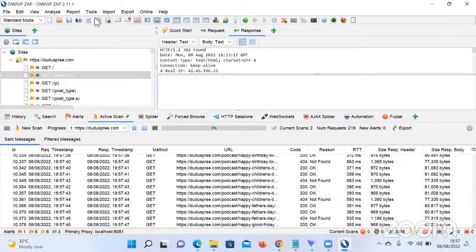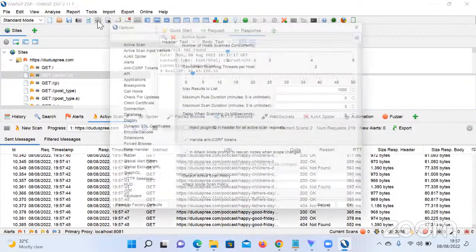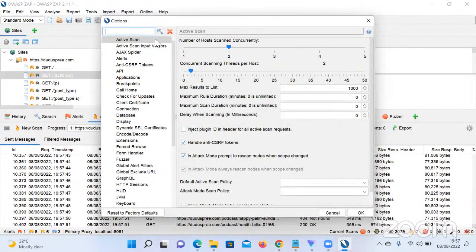Let's go to settings. Yeah. We come here, we see the active scan, how to change anything we want. You can see the number of scans concurrently. This is the default setting, which I love to leave like that.